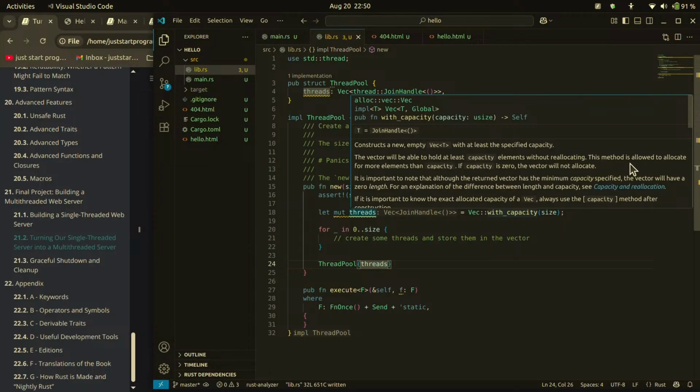This method is allowed to allocate for more elements than capacity. If capacity is 0, the vector will not allocate. It is important to note that although the returned vector has the minimum capacity specified, the vector will have a 0 length. For an explanation of the difference between length and capacity, okay.